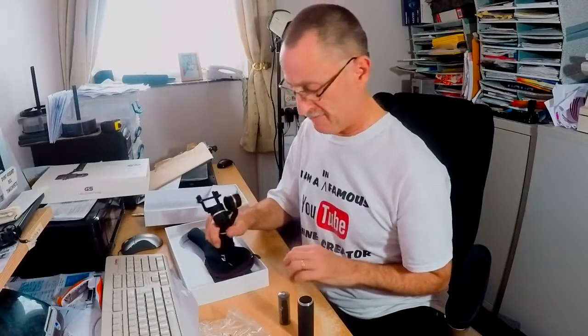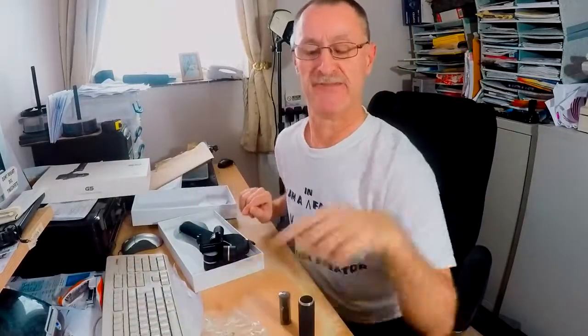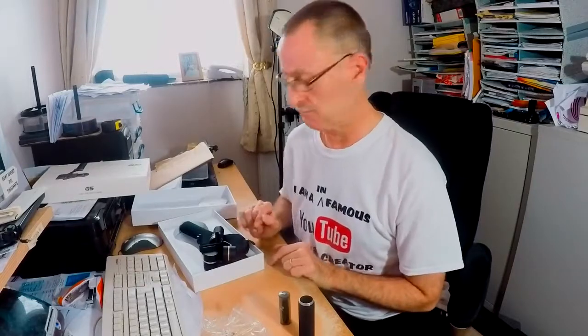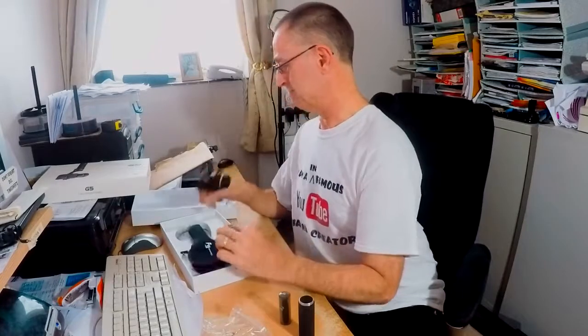and no charger. Obviously you charge the gimbal battery from the gimbal, so you won't need to, once the battery's in there, you won't probably need to take it out. Whereas the Zhiyun, you have a separate battery charger, so you put your batteries in there. And I have several sets of batteries that I have for the Z1. Okay, well that's unusual, because that's all there is.